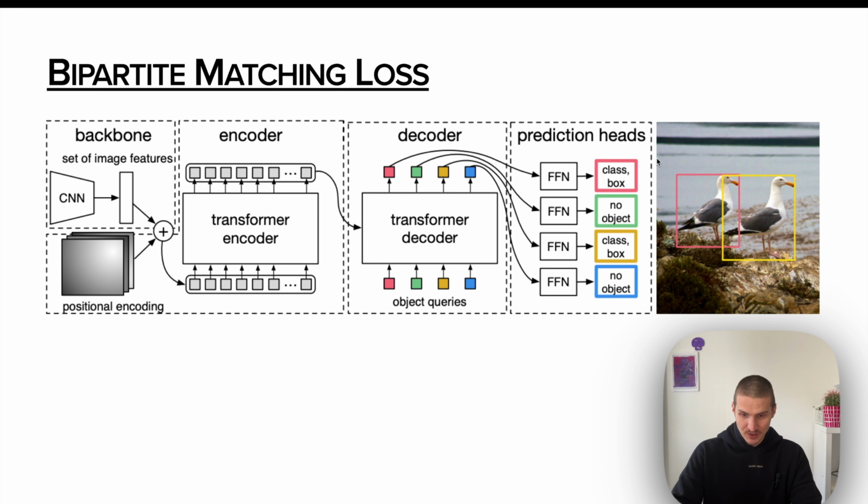Let's say that we have two experts that are quite good at predicting birds in this upper left corner of the image. Only one of them will actually get matched to the bird. The second one, even though it could have had quite a nice prediction, quite close to the truth, will be assigned to noObject, which is identical to saying that you shouldn't have detected a bird there. Instead, you should have detected nothing. And this also means that that expert does not get any feedback about how good the bird prediction was.